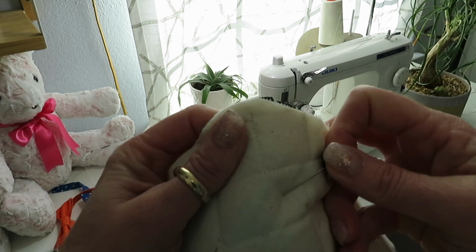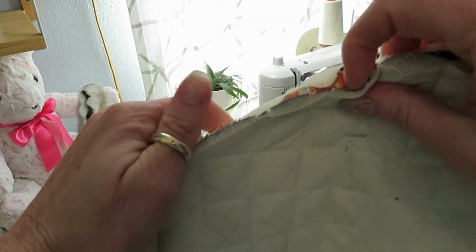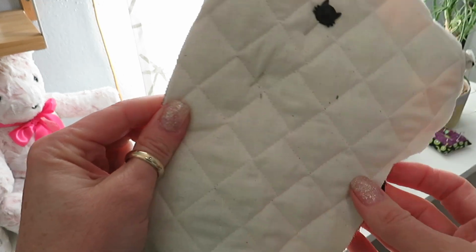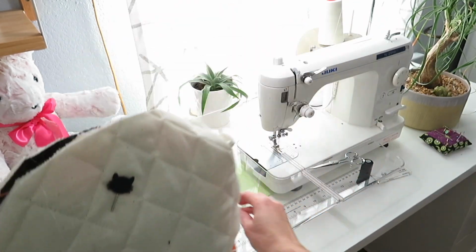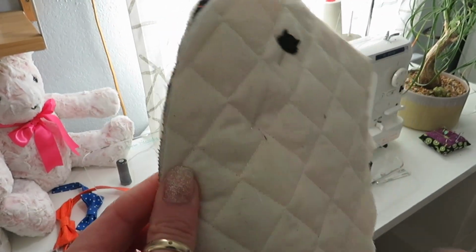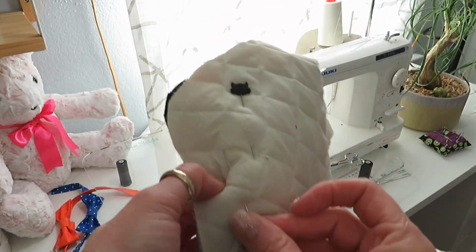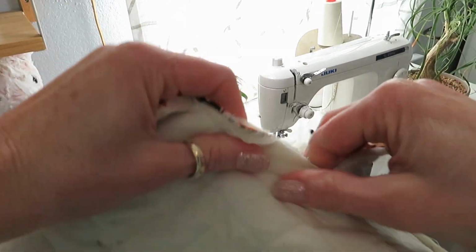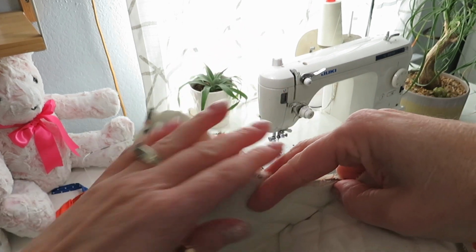So if you pin right here and you keep your edge, it is okay if there is a little difference, because the inside of this is going to be filled up. So it doesn't matter if this edge doesn't match if this edge does. So if you, oops, I hit the camera again, sorry. So if you pin this side in place, it is okay if you make this side then match, because the center of it's going to get stuffed anyway.